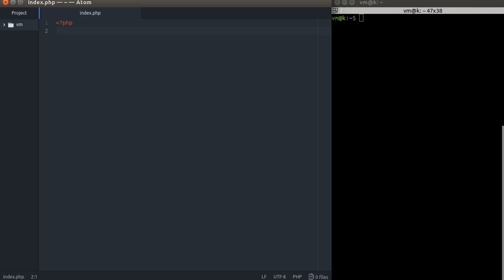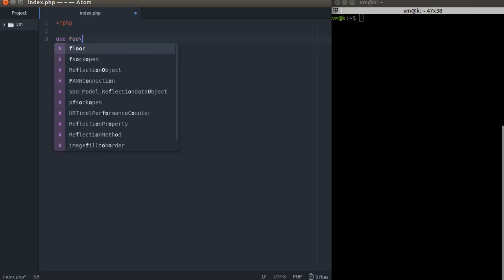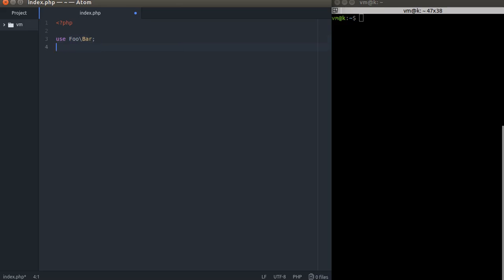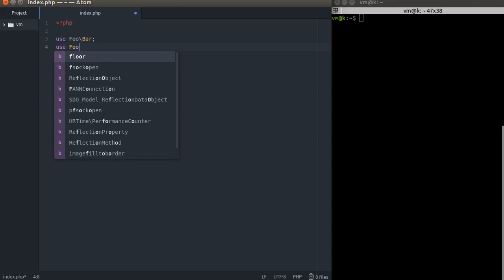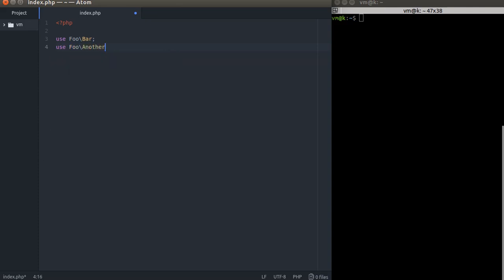Let's start with the grouped use statement. Imagine we have a Foo\Bar use statement, and we have another Foo\Bar use statement.